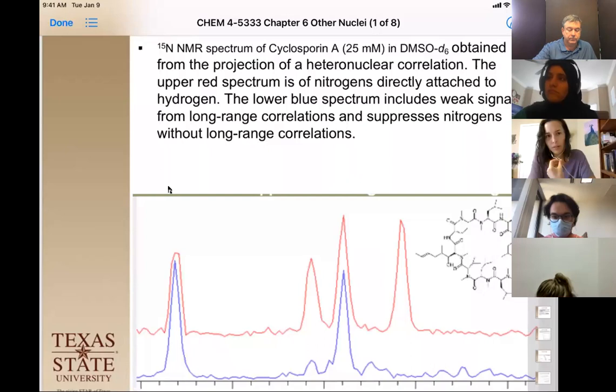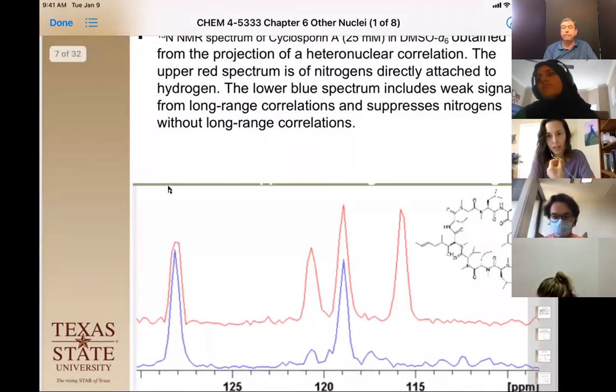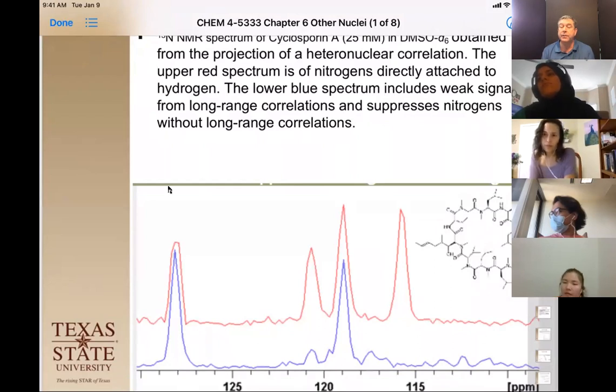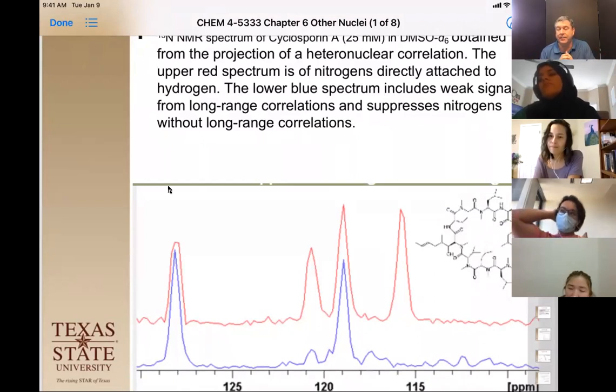Is that typical of a nitrogen-15 NMR, that you are really observing its correlation with hydrogens every time, or is that a special kind of NMR? Well, again, when we do our carbon NMR, we decouple the hydrogen using a pulse sequence. Every spin active nucleus will interact with every other spin active nucleus. And I have a slide about that later, okay?